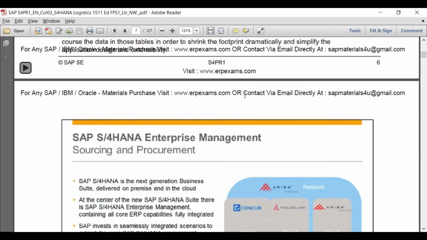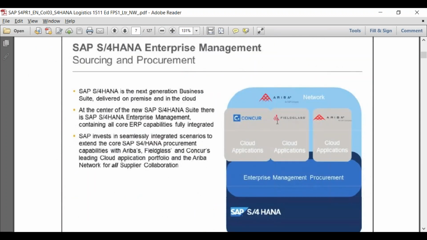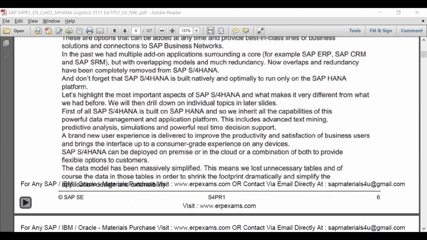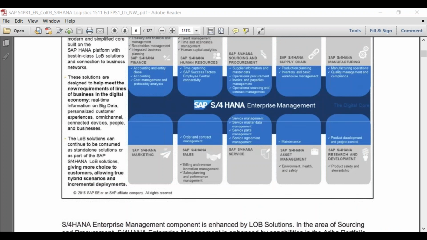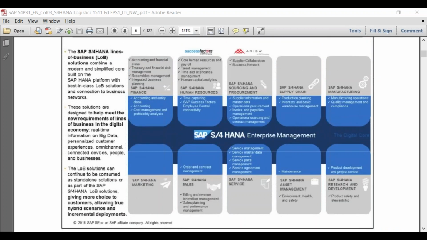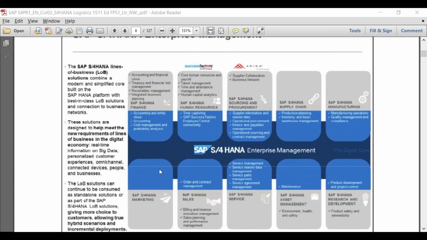So this we already discussed. These are the introduction to some of, yes? If you go to the previous slide where you're showing the core system. This one? Yes. If I talk about Ariba, I see supplier collaboration and business network there. So is it only those two functions which Ariba will support, or could it be a whole component? I mean, how is it different from the enterprise management?